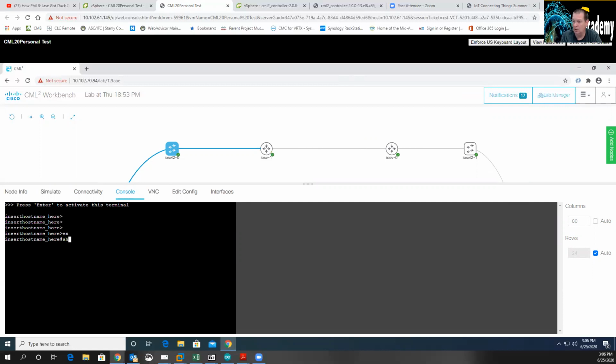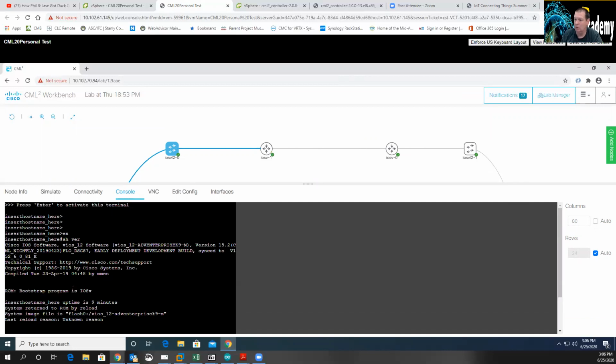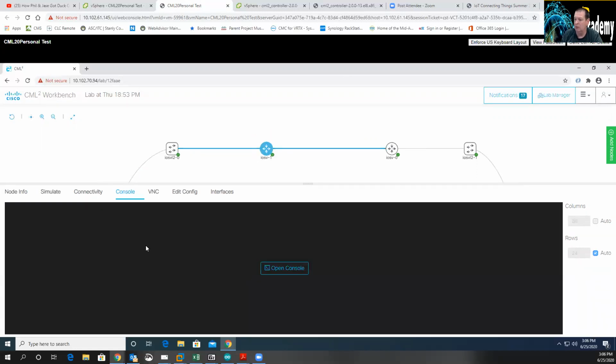But you can see this is just an older version of the iOS v2. So there are some things that are not exactly the same, but I'm just tickled pink to have this running. So I thought that was really cool.